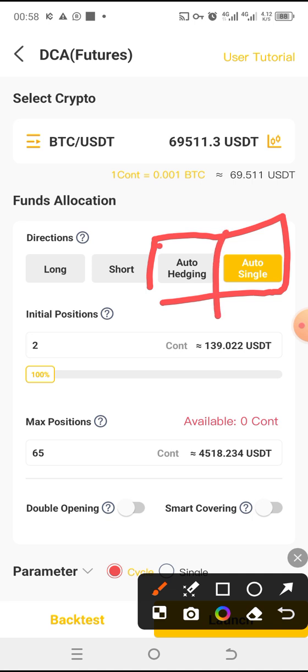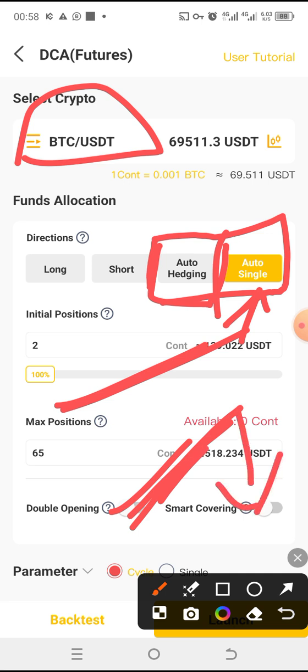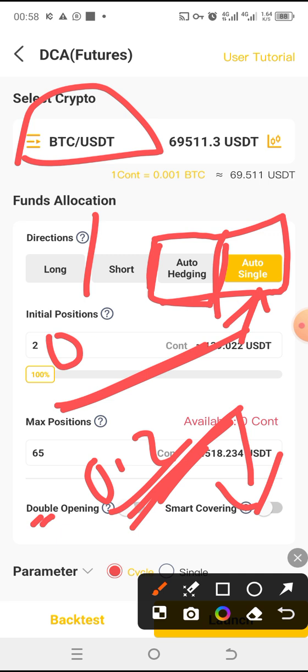So this auto edge simply means it will open the two for you at the same time. For example, you want to buy BTC, it will open the long and the short at the same time. So if the coin eventually goes long, it will close the short. So probably you might be getting $1 here and getting $0.2 loss here, which will be minus. So eventually you always get profits by getting $0.8. Just an example. So that's that.